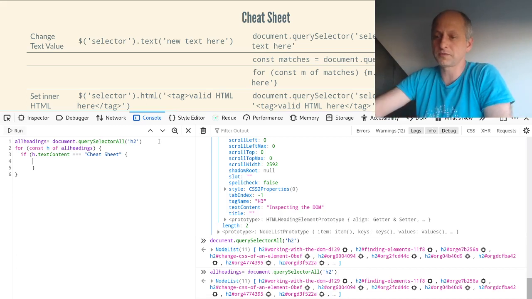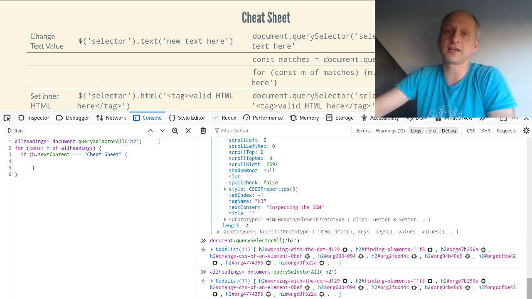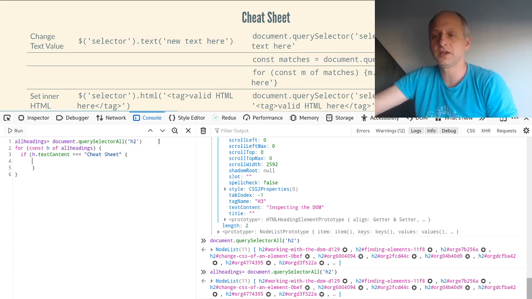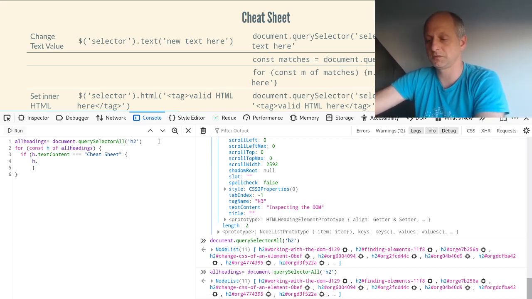So I'm going to first get all the H2s, and then I'm going to loop through the H2s and try to find the one that has the text content of cheat sheet, and then I'm going to change that to something else. And I just want to show you what that looks like.